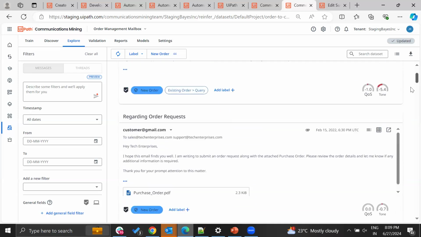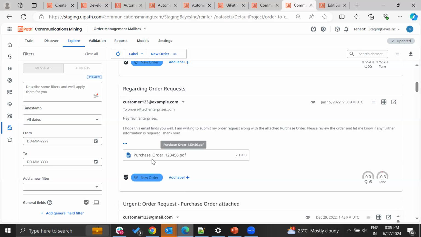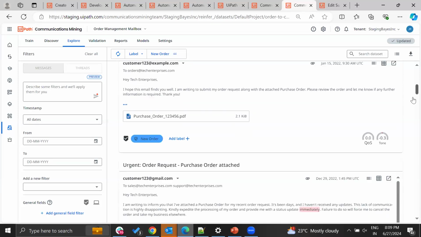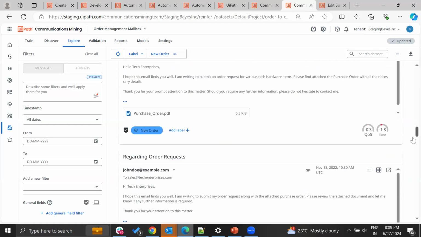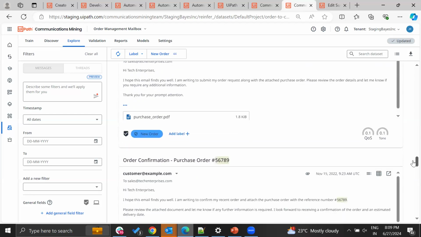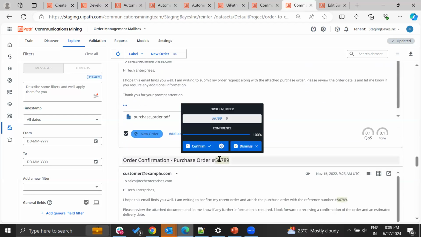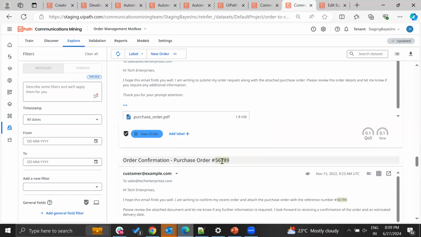And if I look at these emails, I can see that customers are attaching some attachments, purchase order attachments. Sometimes the information is also available directly in the email body. For example, if you see over here, there's directly purchase order detail in the subject of the email. So these kinds of scenarios can be easily tackled by communications mining. Once a model is trained, once a model is able to identify the new order request, and if the data is directly coming into the email body or subject, a communications mining model can fetch it for you.